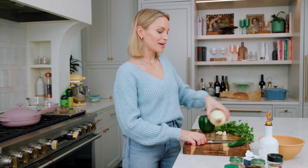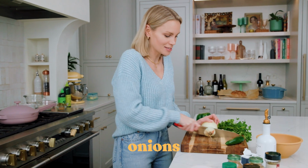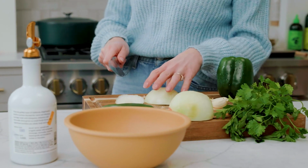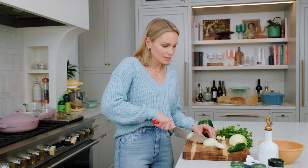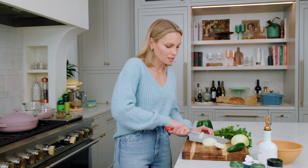Next up, we are making our sofrito base, which is just a blend of onions and peppers. And my mom taught me how to make this and it makes the most delicious base to literally like all of my soups, whenever I'm cooking rice. It's amazing. So you wanna finely dice your onion and you only need about 1/4 of an onion for this.